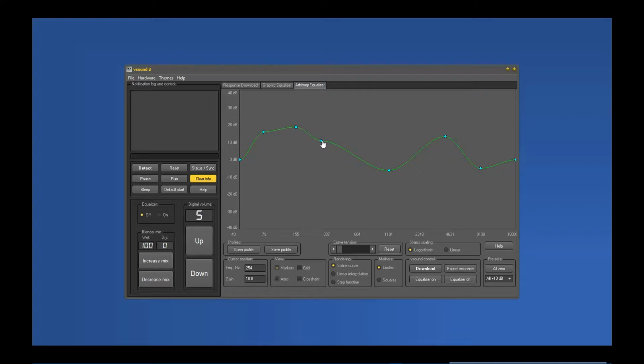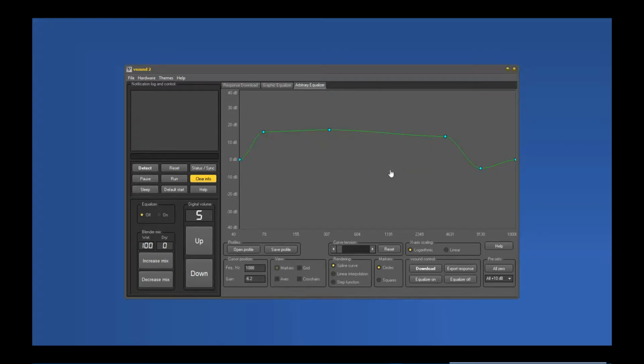The position of the markers can be adjusted simply by positioning the cursor over the marker that you're interested in, holding down the left button and dragging as required. Any marker can also be deleted by positioning the cursor over the particular marker and clicking with the right mouse button. This will remove the marker and redraw the arbitrary equalizer profile.